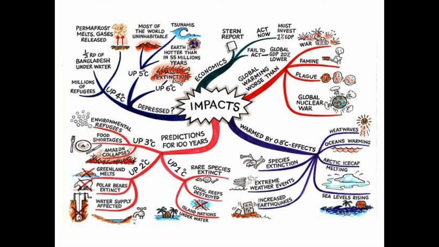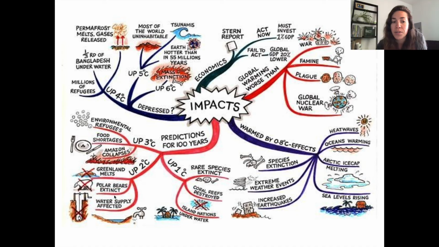There's lots of impacts that we could talk about. There's a really nice infographic that kind of covers some of that and talks about, okay, right now we're predicting up to 3 degrees C change. We're starting to see environmental refugees being everywhere. We're starting to see food shortages. We're starting to see our ice caps melt, and we're starting to see organisms go extinct. These things are happening for sure. These things are starting to happen, and these things are starting to happen as well. How far we go with this, or what is the permanent outcome for this, we don't know yet, simply because we don't have the right modeling for it, and we don't exactly know what's going to happen with the human activities.